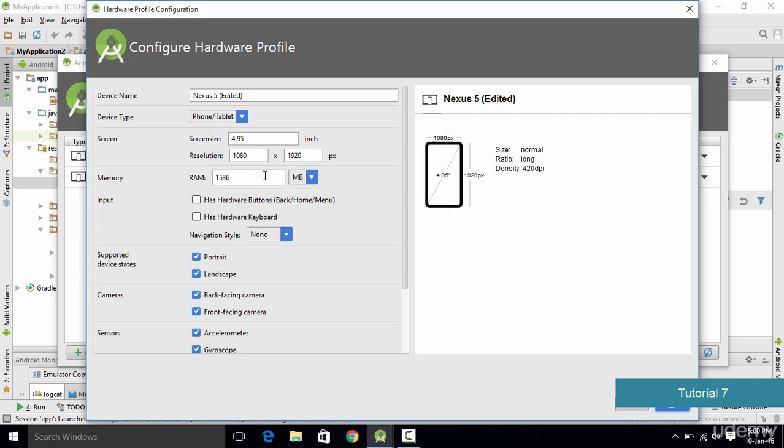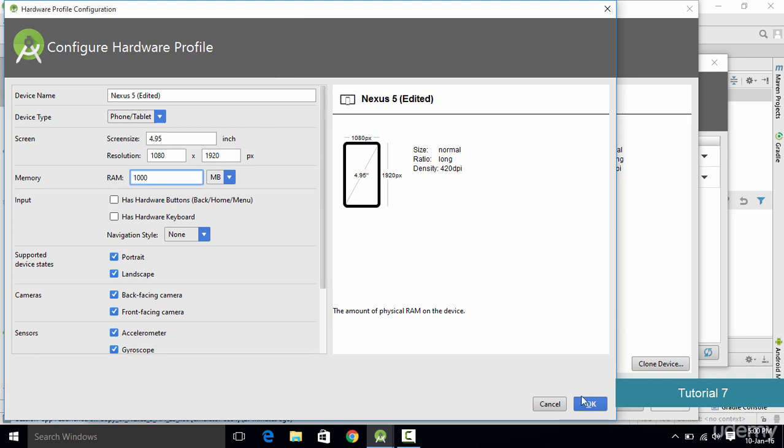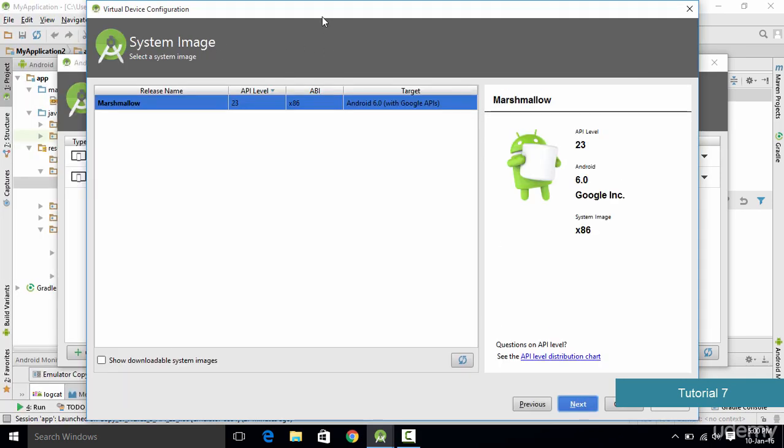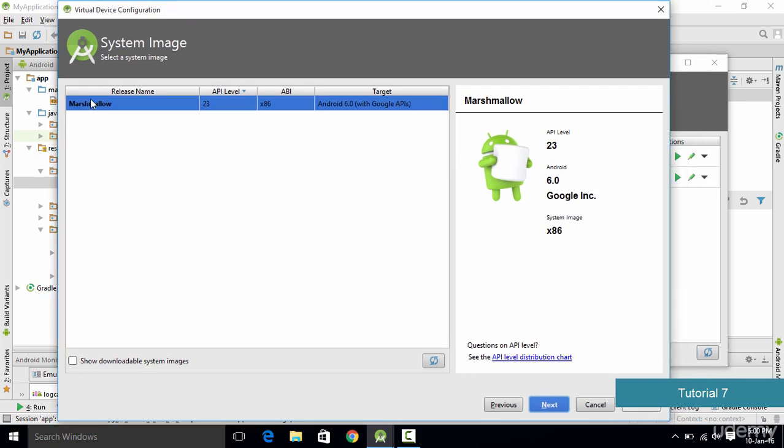In order to do that, we simply go ahead here and make it 1000 MB. That is going to allocate 1000 MB or 1 GB of RAM for us. Now 1 GB is exactly 1024, so we are going with a slightly less or approximately equal number, and that is because we have only allocated a size of just 1 GB to our AVD. Now once this is set, we click on OK, then click next, and we also want to select the Android version. So now we are going to select the latest version of Android, which is Marshmallow.